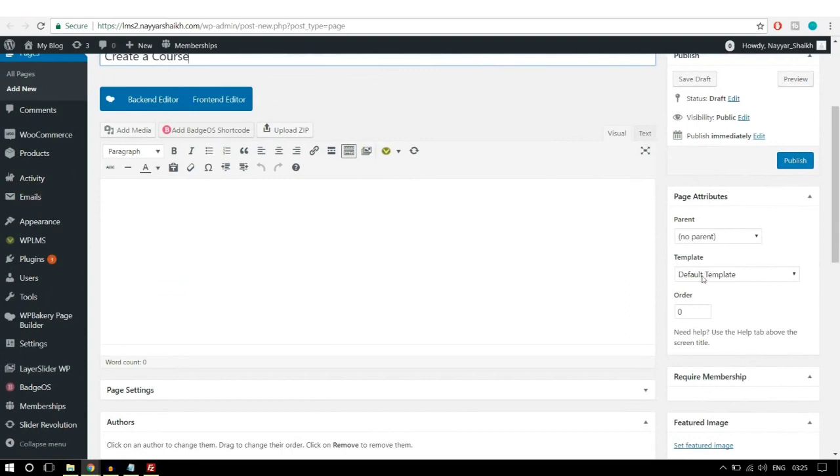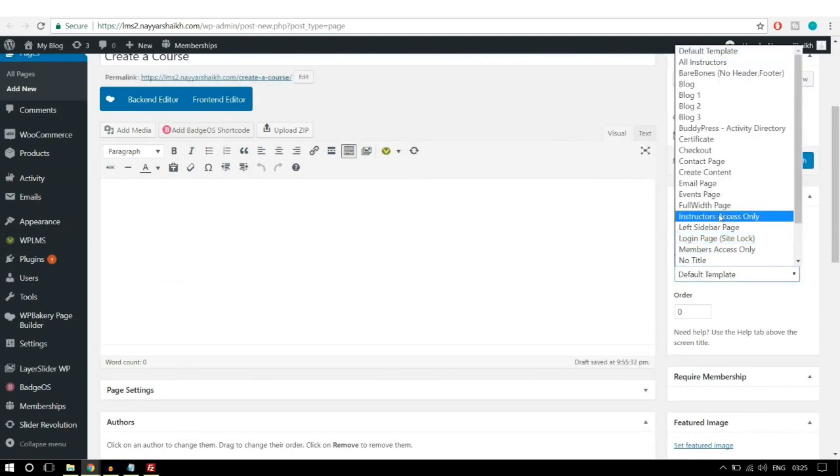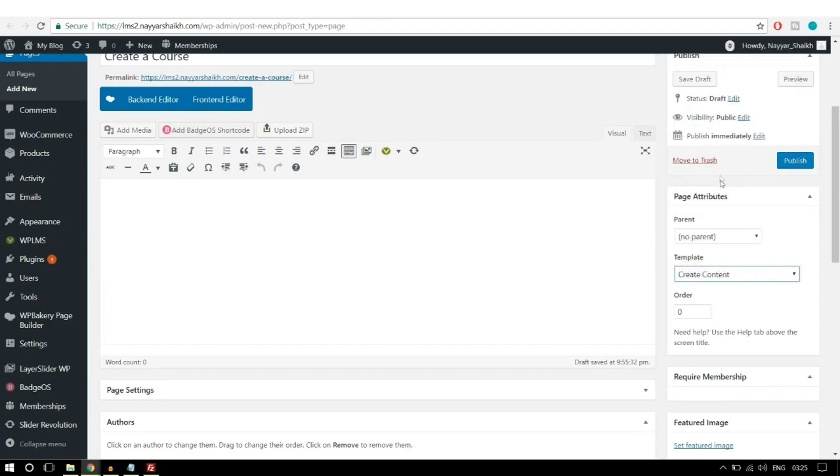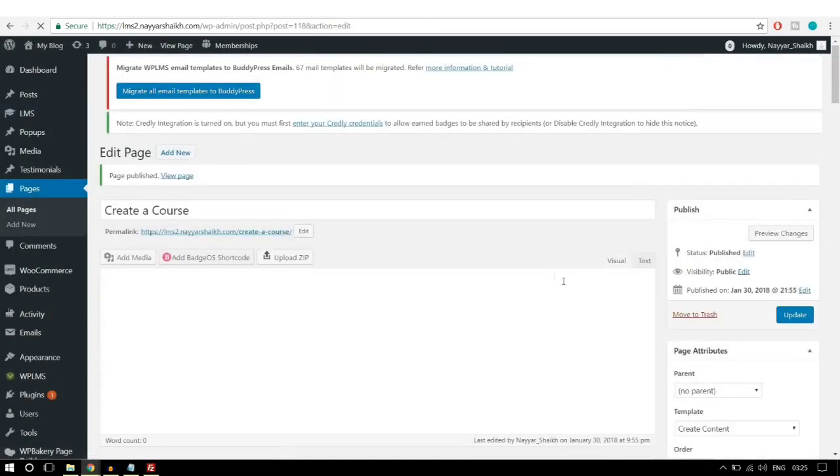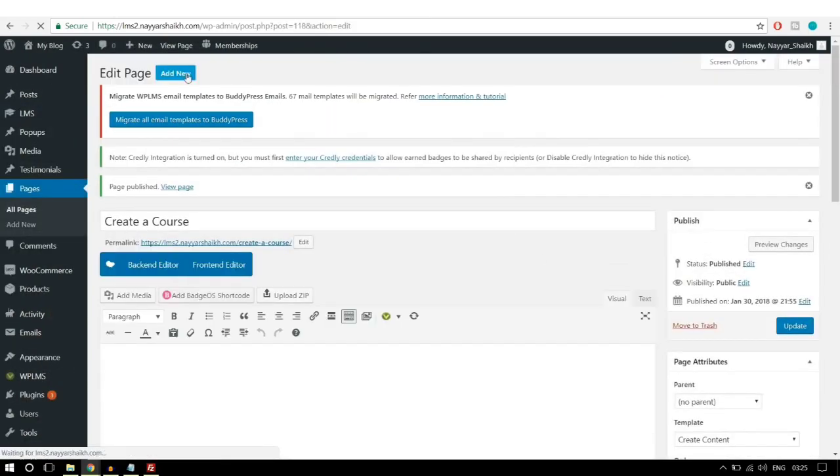Fine. Now you just have to do one simple thing. Under template, just select create content. You don't have to do anything else. Just give it a title, anything you want, select the template create content and click on publish. Now let's add some more pages. So click on add new.